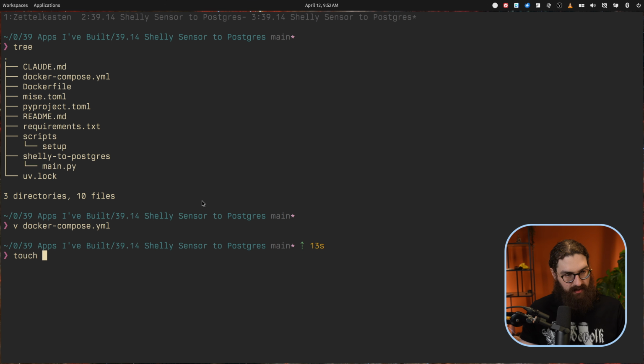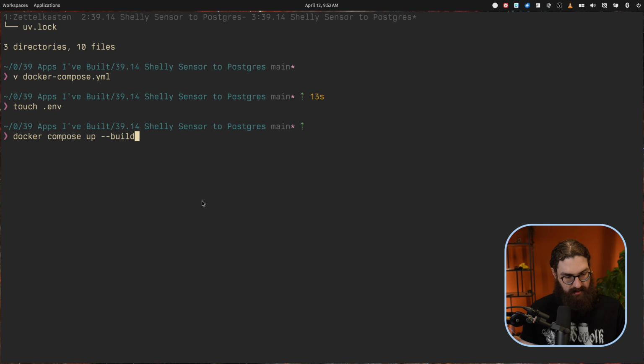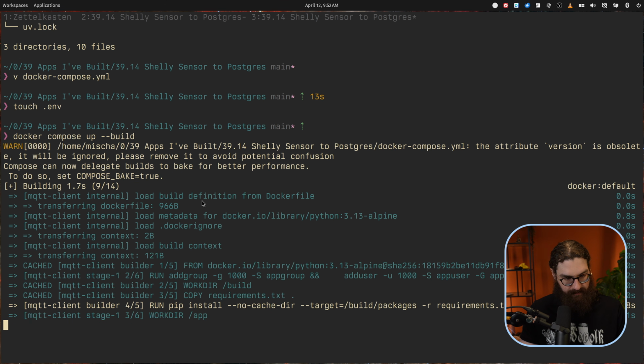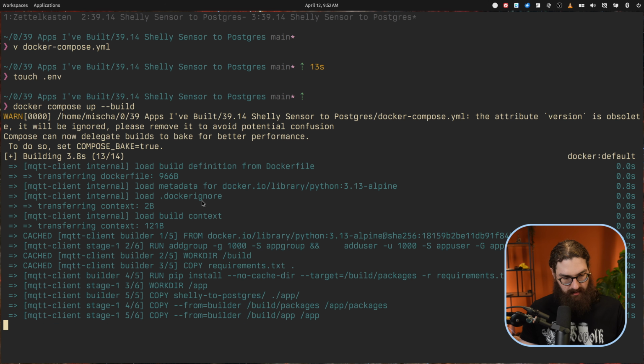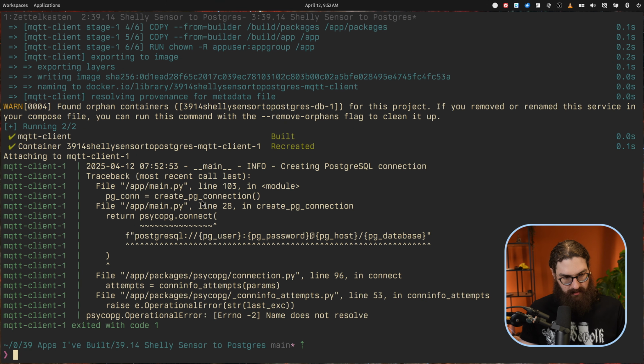And I will also need an environment file. So let's see if I do build like this, Docker Compose up build, and let's just see if the image builds at all. Okay, great. So yes, there is an error, but this is actually because it cannot connect to the database.